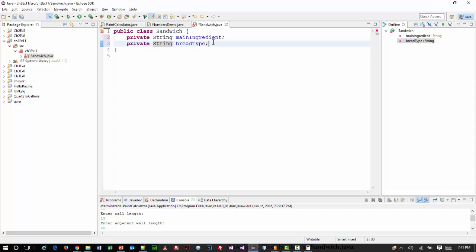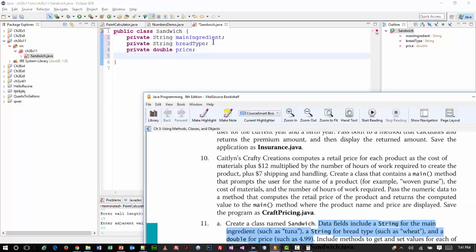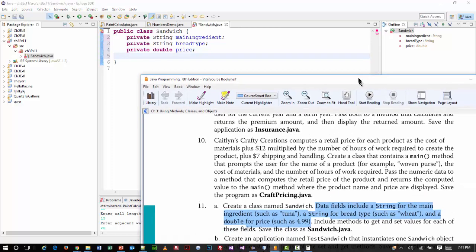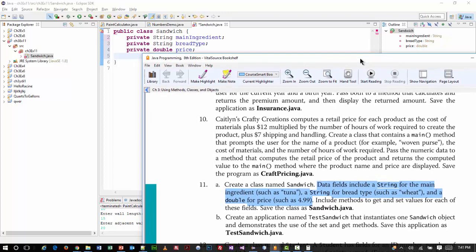Okay, go ahead. double, and a price. Yeah, it doesn't say that here.